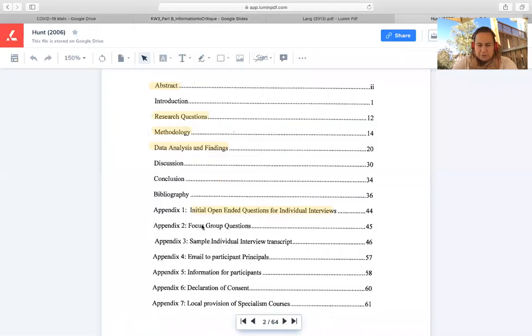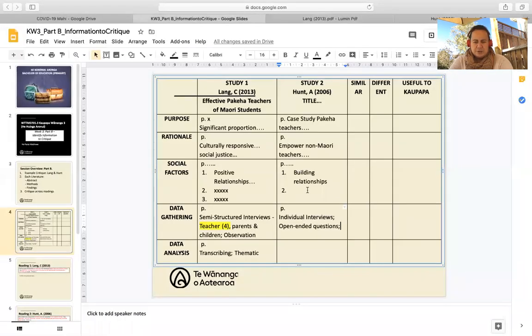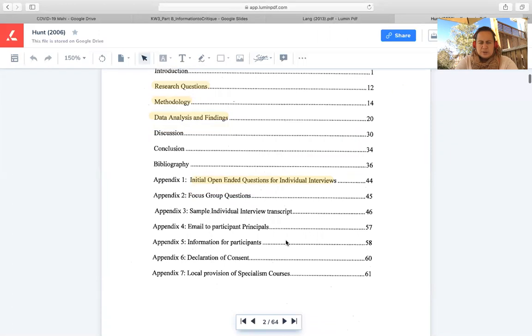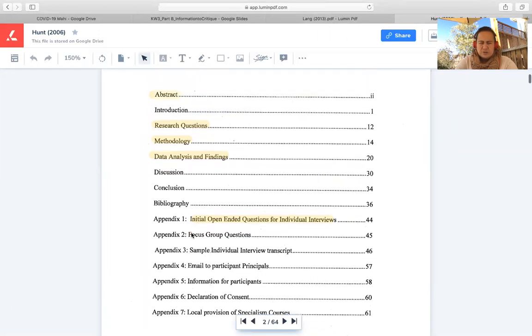She's also done focus groups. So not only has she done individual, but she's used focus groups as well. That would be a good thing for you to do a little write-up on: what is a focus group and how can you use it. Yeah, so that's why it's really important to start reading through the contents pages. It's just really helpful. So I want to go straight to page 20.